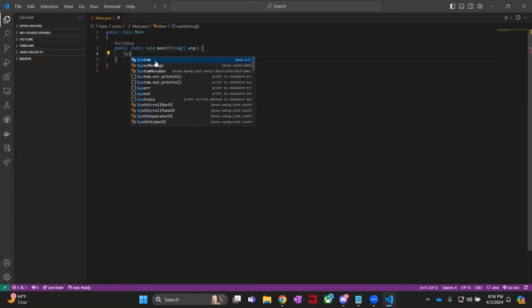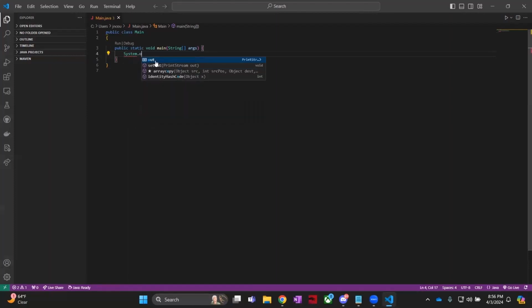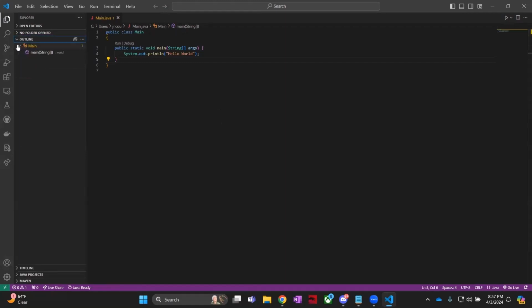And then from there, you can do System.out.println, hello world. So as you can see, it now recognizes it's Java because it's saved as a Java file. But until you save it, it will not recognize it as a Java file. It'll just think you're writing code, even if you do new file, Java file. So you'd think it would, but it doesn't. So yeah. And then like earlier, you just click run.